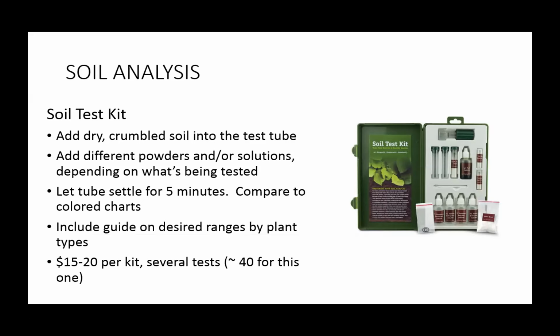They're usually like $15. I think I bought it for $14 last year. And they'll usually test for pH, and then nitrogen, phosphorus, and potassium. So the big three nutrients we're usually fertilizing for. So it has a variety of solutions. The instructions are very specific, and it has a couple of test tubes. And something like this, it's not just one test of each. I think this one, we could do 40 tests. So you basically got 10 of each one if you wanted for these different tests.